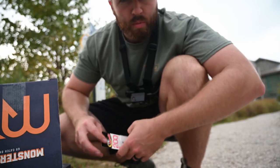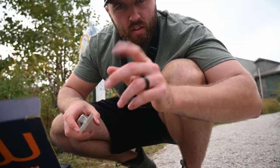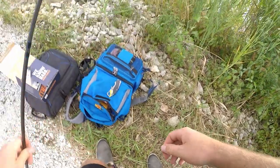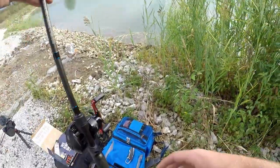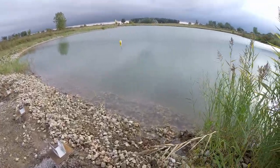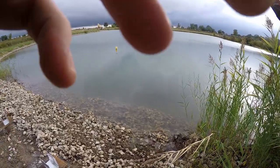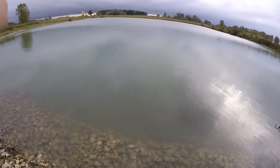The first bait we're going to start off with is this crankbait, we'll see what we can get on it. I know the audio is going to be terrible, so I apologize ahead of time, but I'll talk as much as I can on the big camera with the windscreen. Let's go — follow right there, first cast first follow.